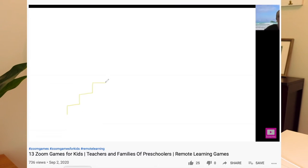Game number 7 is called Apple Tree, and I found this on Pinterest somewhere, I think, but this is another version of Hangman. Now, if you remember, I talked in a previous Zoom video of mine about a mouse and a cheese version of Hangman that is a little more PC, a little more friendly to all people than traditional Hangman. We need to just get rid of Hangman. Let's play this Apple version, or let's play the mouse and cheese version, right? Am I correct? Yes. Okay.